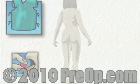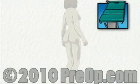On the day of your operation, you will be asked to put on a surgical gown. You may receive a sedative by mouth, and an intravenous line may be put in. You will then be transferred to the operating table. In the operating room, a nurse will begin preparation by shaving your underarm. The anesthesiologist will begin to administer anesthesia, most probably general anesthesia by injection and inhalation mask. The surgeon will then apply an antiseptic solution to the skin and place a sterile drape around the operative site.